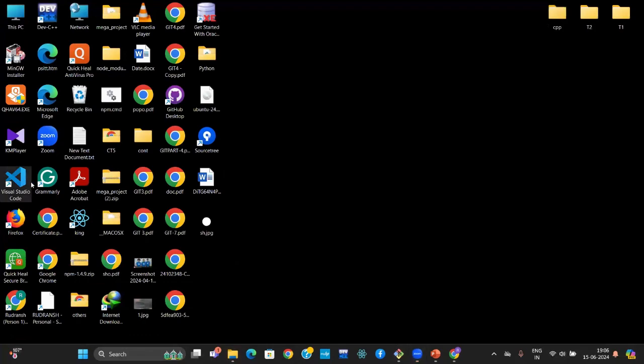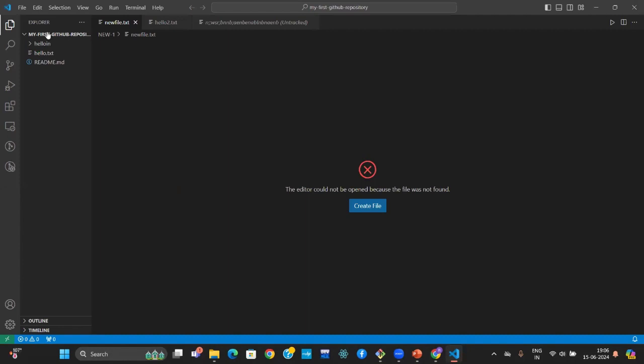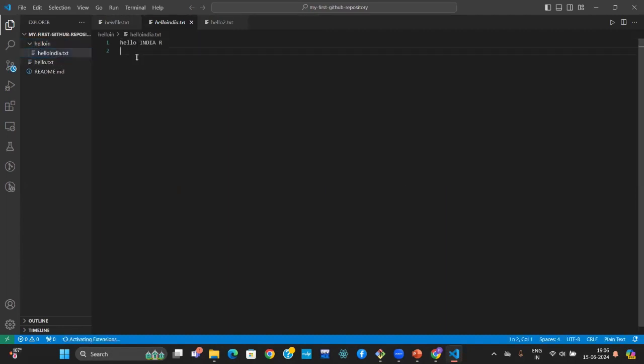So inside VS Code, here you can see hello in hello India.txt. If I write that we created a commit locally, "Hi there, source content."